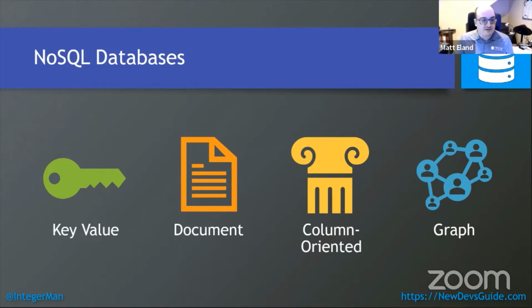So each one of these four has their own unique purposes and unique situations, but they handle scalability differently than relational databases, and all of them tend to have some degree of partitioning built in. So this isn't a problem you tend to worry about with NoSQL databases. You need to worry about other things with them, but this is a good way to handle scalability long term if you don't want to go the partitioning route with a relational database.